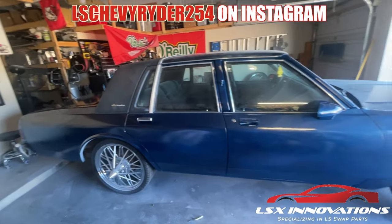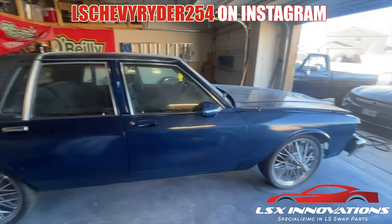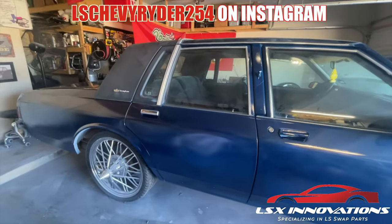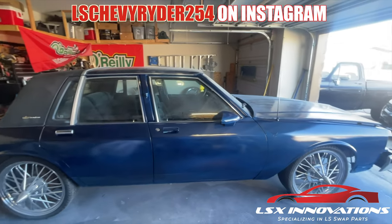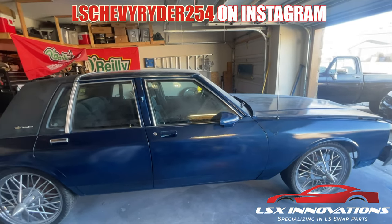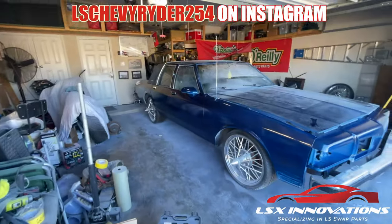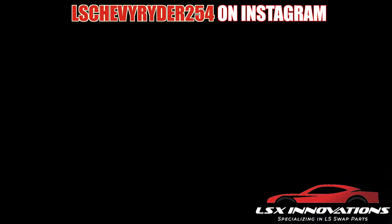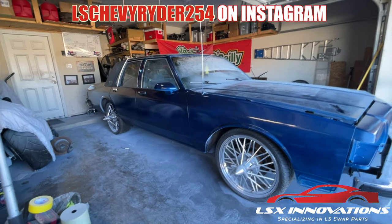But yeah, we'll get her cleaned up and all that. But yeah, man, she looking good. Oh my God, I can't believe that. That paint looks good. Good enough for government work. You know what I'm saying? Let me step back and get the whole view, man. Let me wipe off my lens, make sure that's crispy. Alright. Yeah. That's holding.